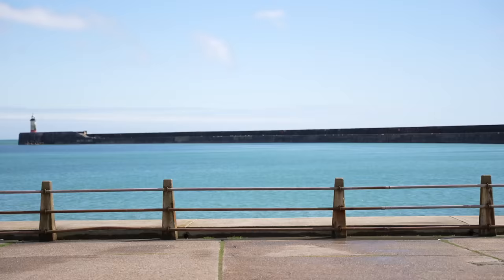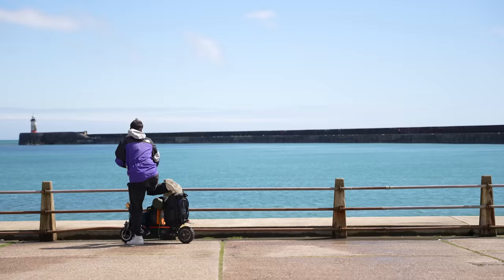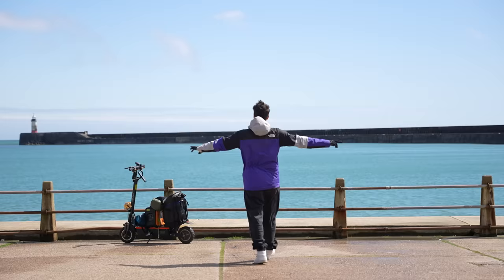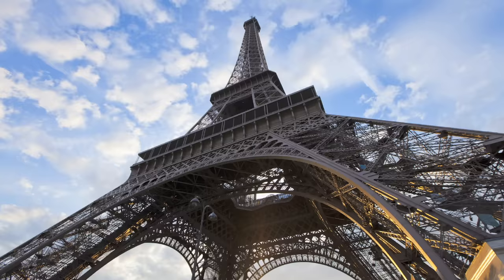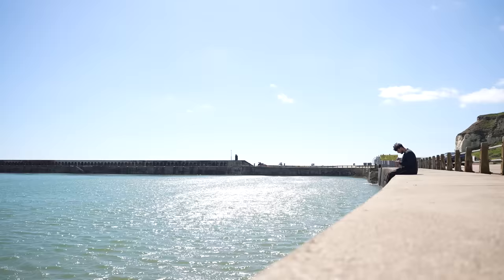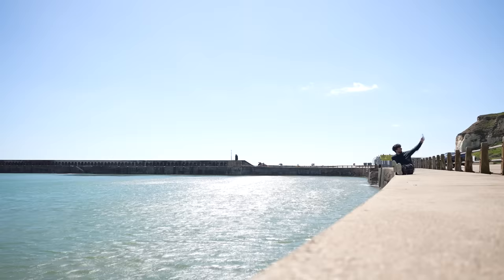So I had officially made it to the sea. I could practically feel the French vibes just over the horizon. The only thing separating me from France was this big body of water. So all I had to do was book my ferry to cross the channel and I would be one step closer to getting to the Eiffel Tower. This was when I realized that there wasn't another ferry to France until 11 p.m. So pretty much I was gonna be waiting here for a good few hours.